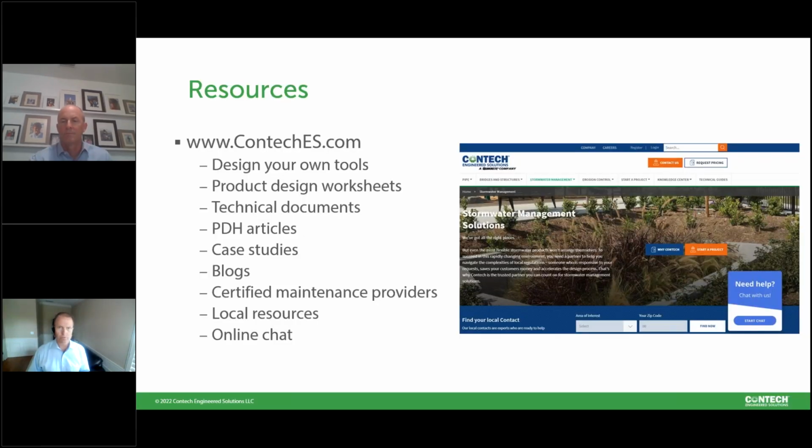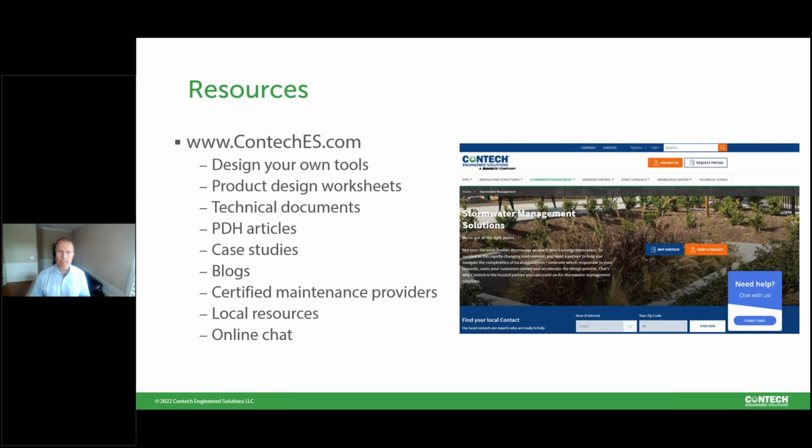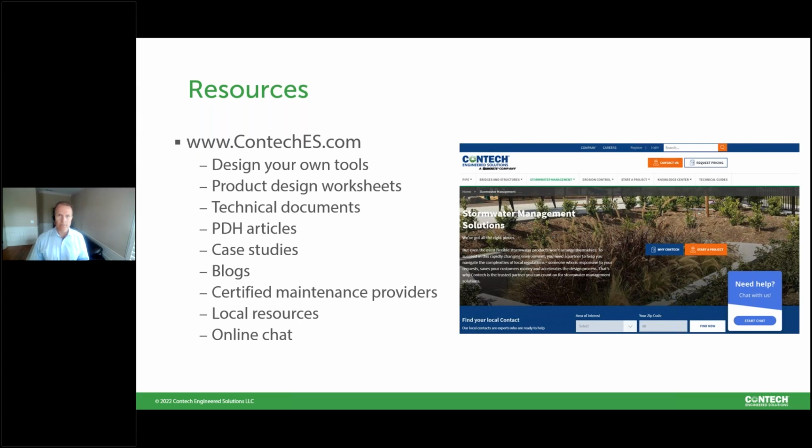All right, Chris, thank you. So yeah, just one final point on Chris's projects that you may or may not have picked up on is that in those two projects, all three different materials that Contech can provide for detention were represented, and that's metal, plastic, and concrete. So the versatility that we offer is really unmatched in the industry from that perspective.